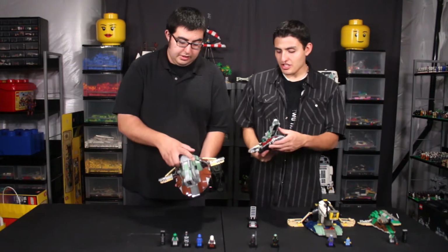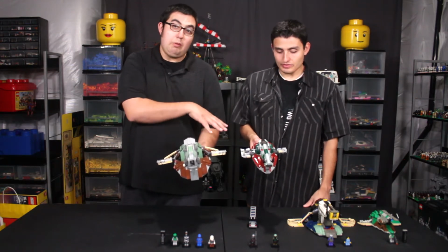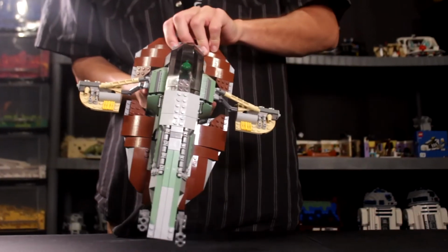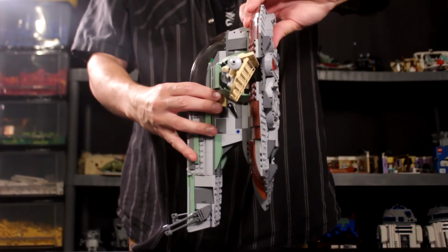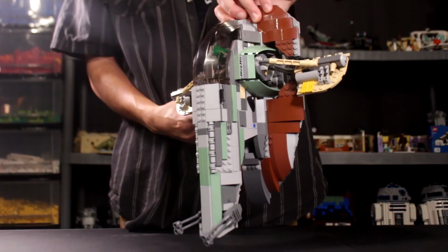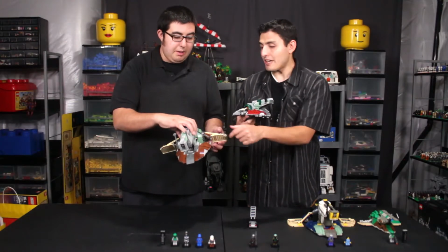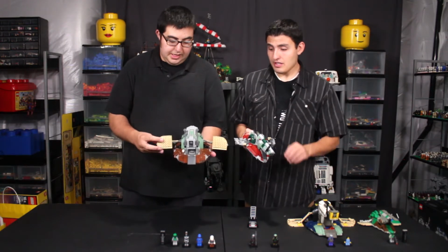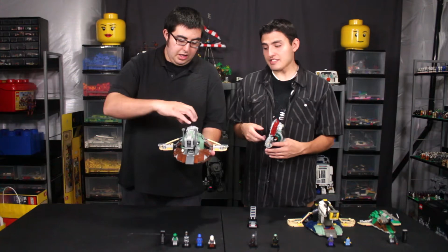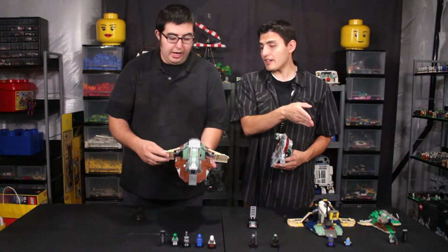Right. But again, to the ships. The new ones started going more for that red look, which I think looks more realistic. This one is just that simple brown, but it still doesn't look bad. It's supposed to open up, we just need to loosen it a little bit, but it did when it came out. They improved on the system from the second iteration, and again it has the same one as the Jango Fett, so it's very similar to that version.